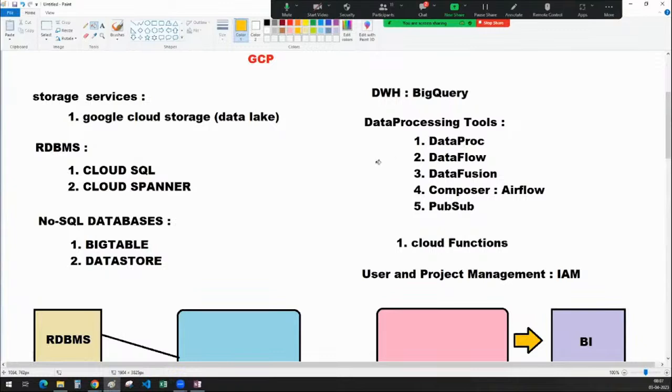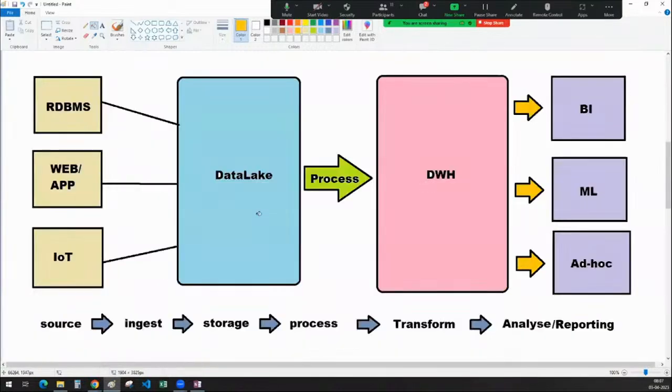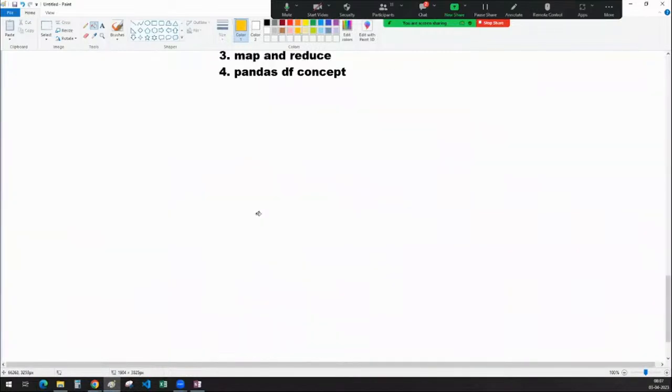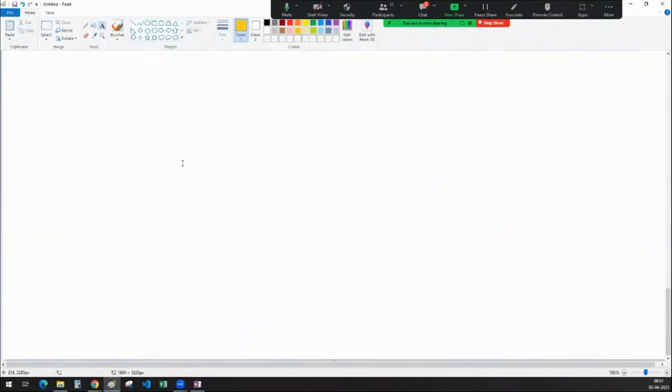So data proc projects will be there, data flow, data fusion, composer. These are all roles in themselves. Some data engineers work on data proc, some on BigQuery, some on data fusion, some solely on creating data pipelines. So this is how it will be. And some people work on RDBMS data migration projects, data lake projects. These are all related to data projects only, guys. And after this, all the concepts are covered. During our course also we are going to cover many projects.